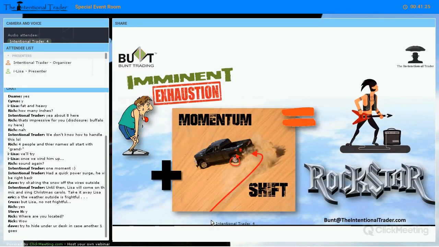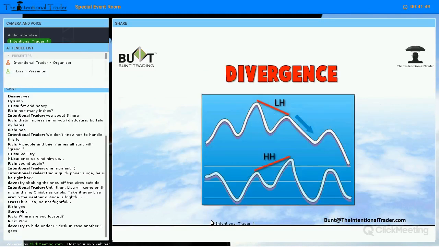I'm going to tell you what that does here in just a minute. We have a trade setup called a Rockstar. It's actually not called a Rockstar. It developed the nickname Rockstar, and we're just kind of going with it. Okay. So I'm going to show you an indicator here, but first let's understand more about this momentum shift. Okay. This momentum shift. Well, how do we measure that?